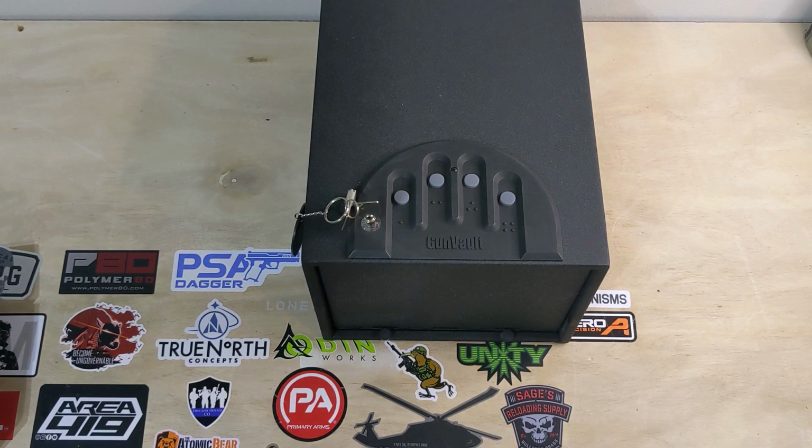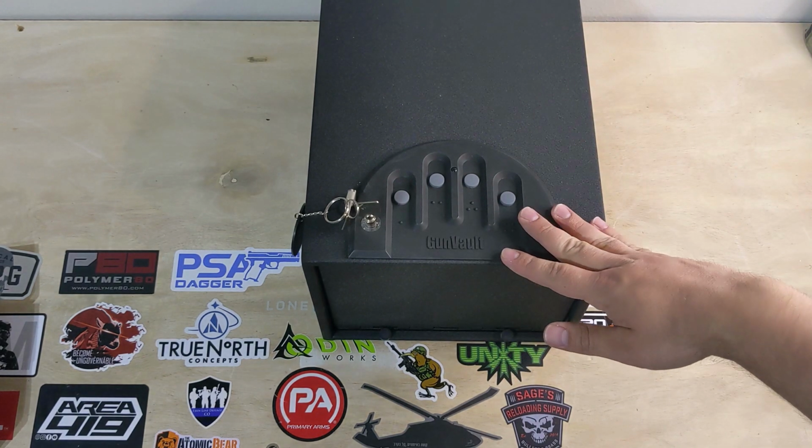Introducing the GunVault GV2000, also known as the MultiVault Standard. Now, I want to stop this right here and just talk about something really quick. No gun safe is impenetrable. The main idea to convey is that a gun safe gives you time. Now, on our team, Joe says that a safe is just there to keep an honest person honest.